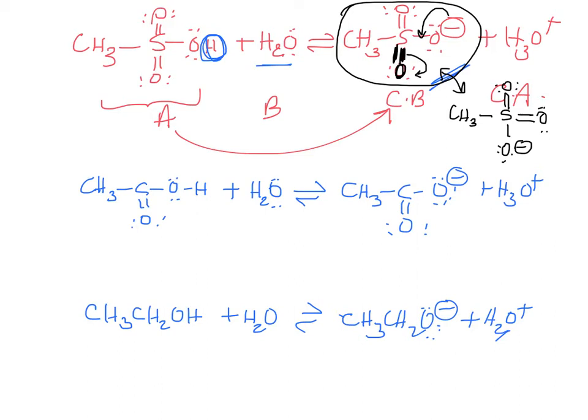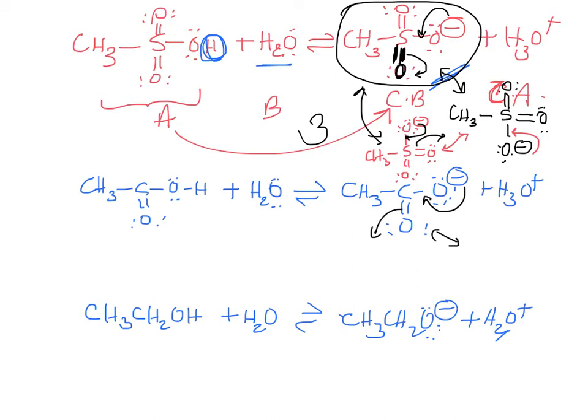What else can happen? Essentially, this negative can kick in, and the negative on the oxygen will kick out. That will give you another structure, CH3, S double bond O, and oxygen with a negative charge. Of course, this can kick back in, and now you can incorporate the movement of the pi system back again, which will give you the same structure that you began with. So one can say that methane sulfonic acid, the conjugate base of that, has 3 resonance structures. Likewise, if you do the same thing for the acetate unit, the electrons will kick in, these electrons will kick out, and that will give you CH3CO negative.